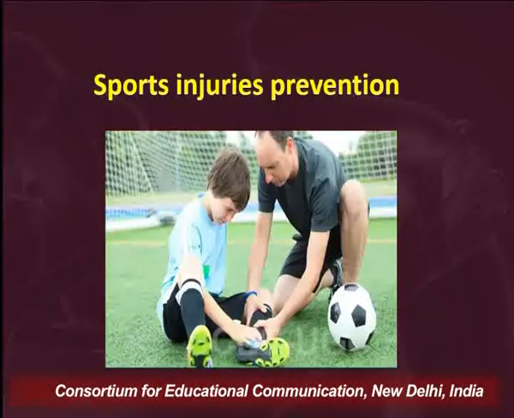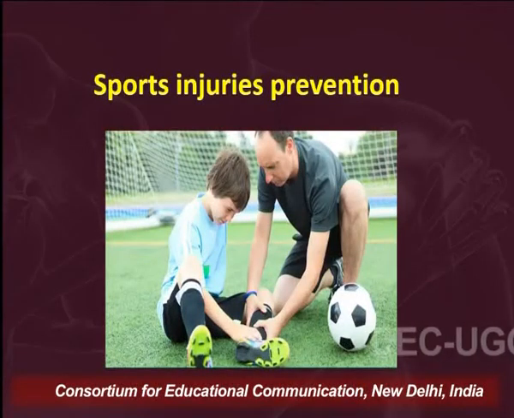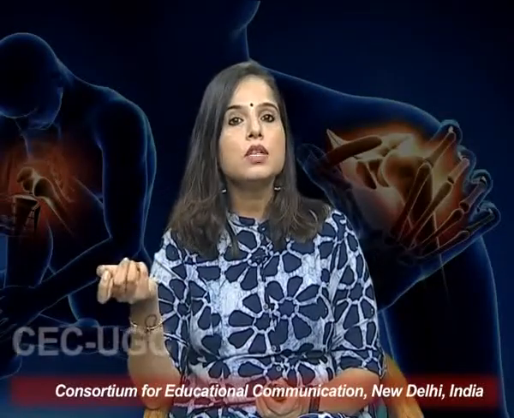Now, we will discuss sports injury prevention, how we can prevent sports injuries. The best way to prevent a sports injury is to warm up properly and stretch. Cold muscles are prone to overstretching and tears. Warm muscles are more flexible. They can absorb quick movements, bends and jerks, making injuries less likely. Also take these steps to avoid sports injury.